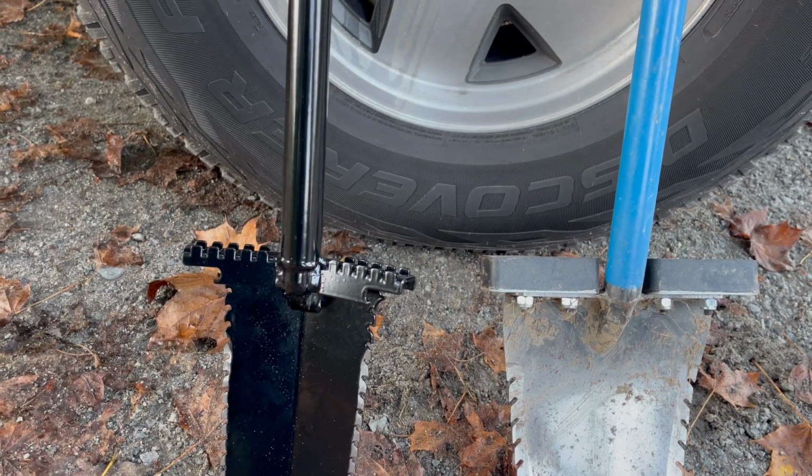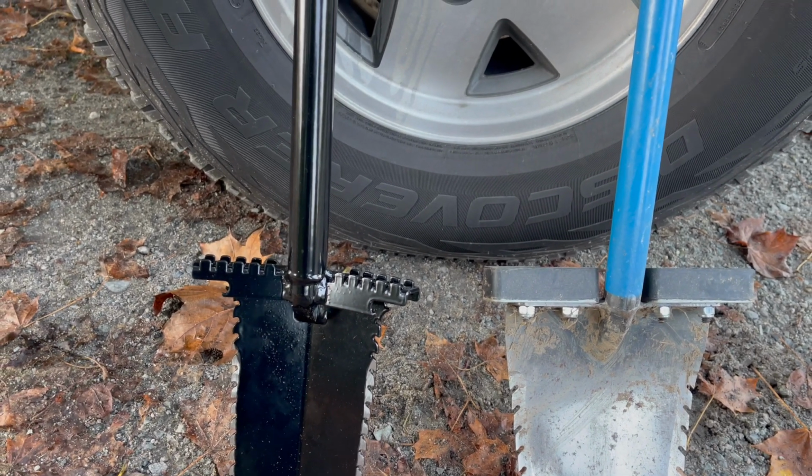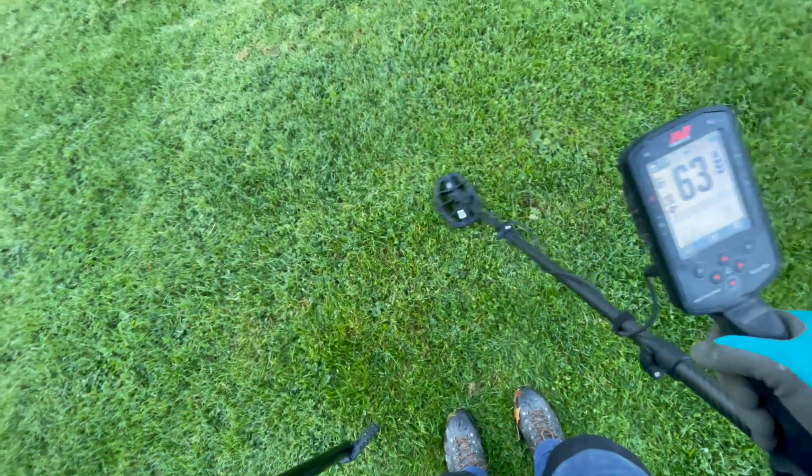All right, guys, we're gonna take these out in the field and have some fun. Let's see how this shovel works.